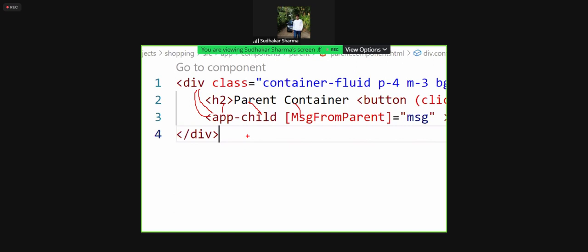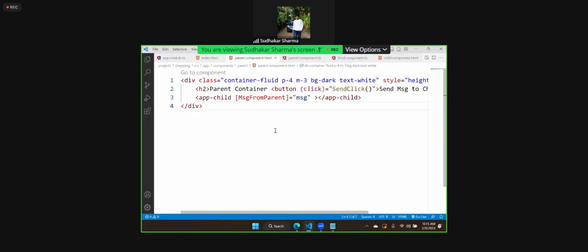Actually, in many programming languages, you might have learned parent class, child class, and how to access the members of a child class in a parent class. Even in JavaScript, we call this mechanism a closure. Function closure means an outer function and an inner function will be there. The inner function can send data to the outer function, and for that we need a closure technique to handle. Now here, let's see how it works.